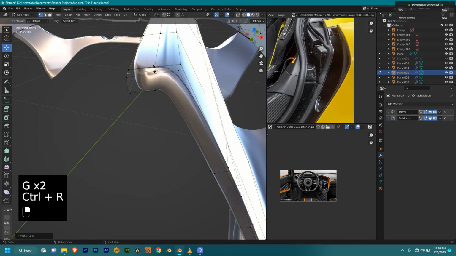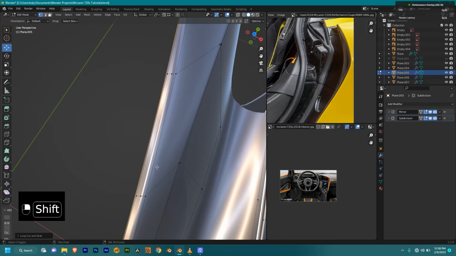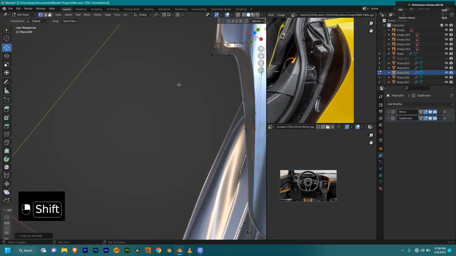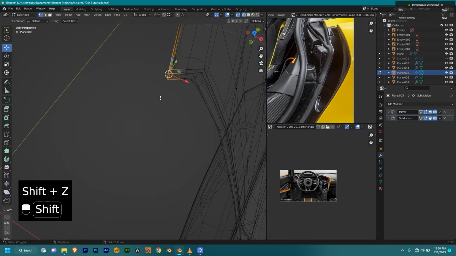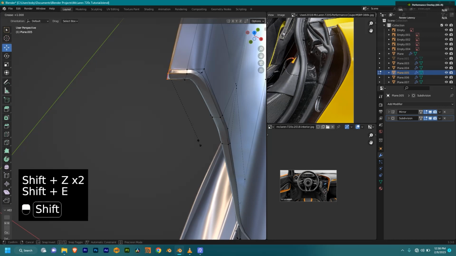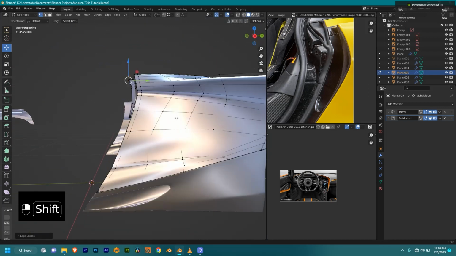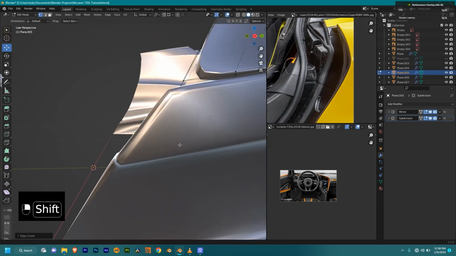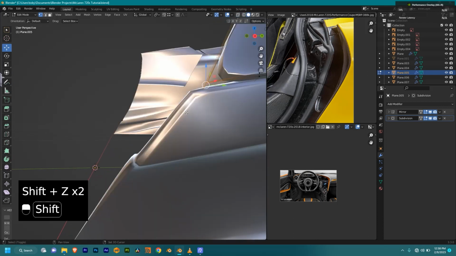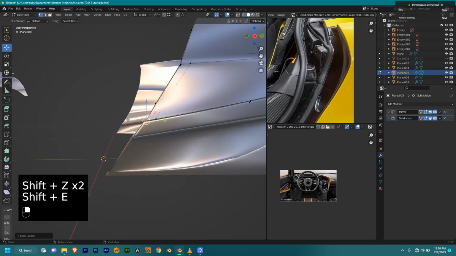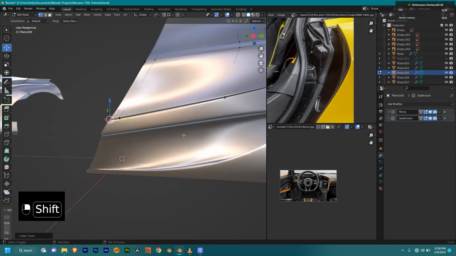So all the sharp edges like this one, we'll have to select them and then Shift E like so to just make everything nice and smooth. Here too, Shift E. This part isn't really corresponding much, but yeah, just leave it at that. So Shift E here too.